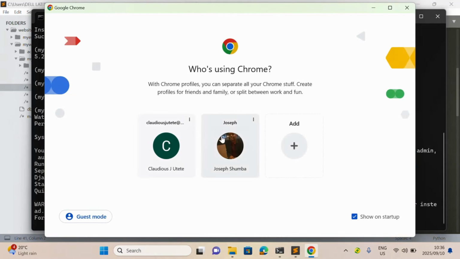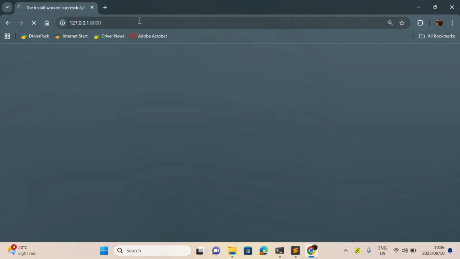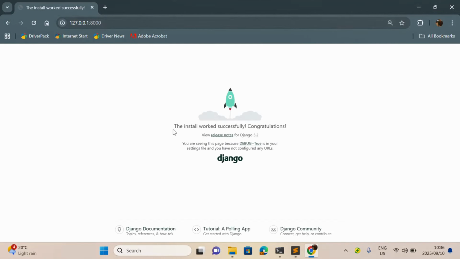Paste that by Control V and then run. Here, as you can see, the install worked successfully. Congratulations. So you can see that we have our server up and running, right?